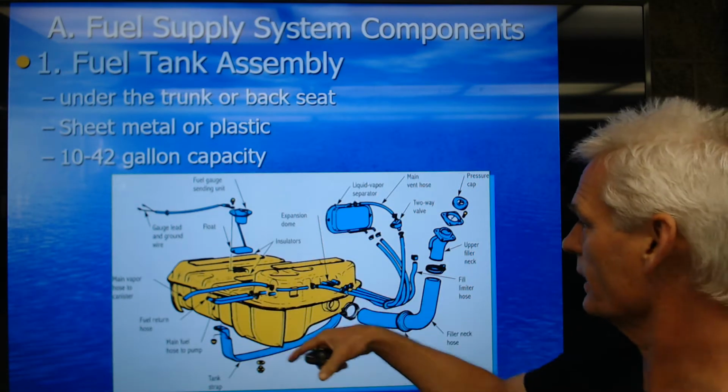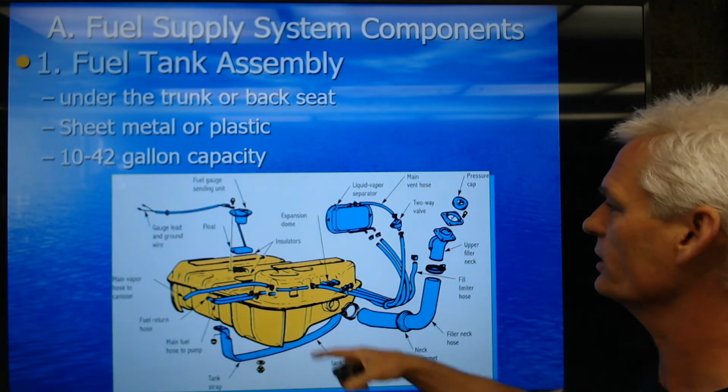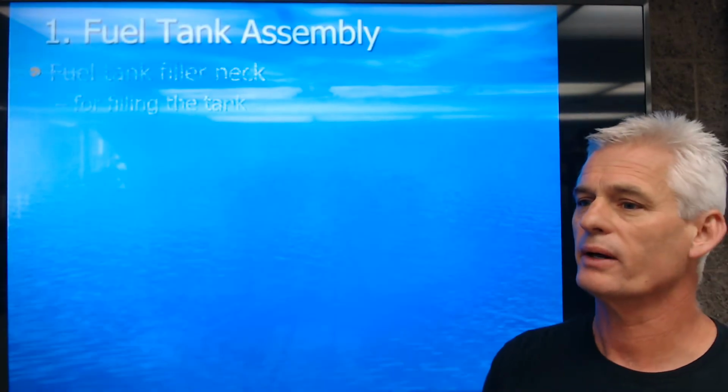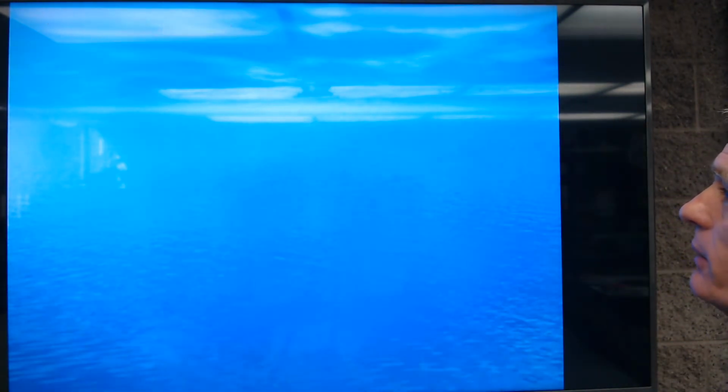So you can see the tank, and there's actually quite a bit more to it than you might think. A bunch of lines, vapor lines, fuel sending unit, possibly a filter, an intake fuel pump, a bunch of things. So let's look a little more closely at it. Here you have a fuel tank assembly. These are the components that we're going to think about.